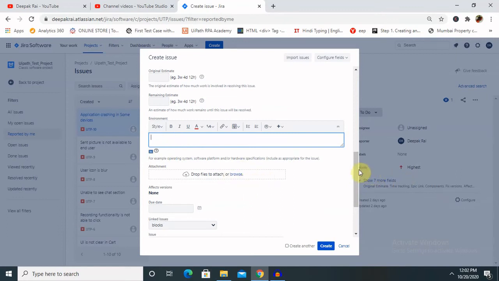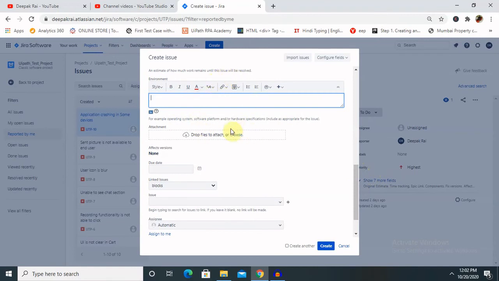As I said, if you have attachments or screenshots with you, definitely you can attach them. Otherwise, the developer will definitely return back to you for further steps. So it's better to take a screenshot of each and every step and attach it here. It will give a clear idea to the developer or any other team who is viewing it for the first time.